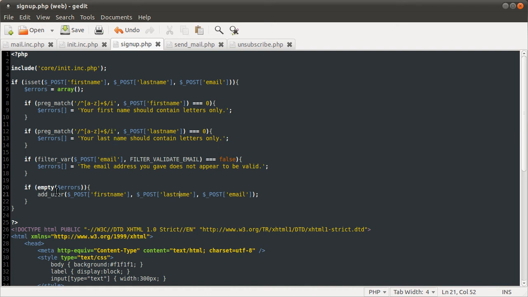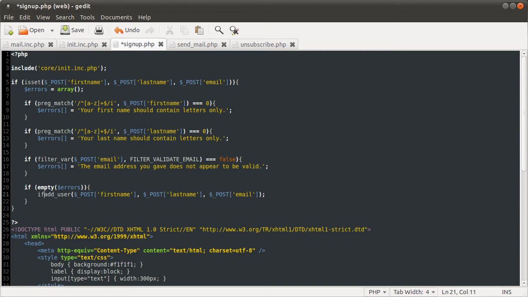Now remember that this function would return false if the user tried to subscribe with the same email address more than once. So what we need to do is check this function against false, and if it is false we want to add something to the errors array.